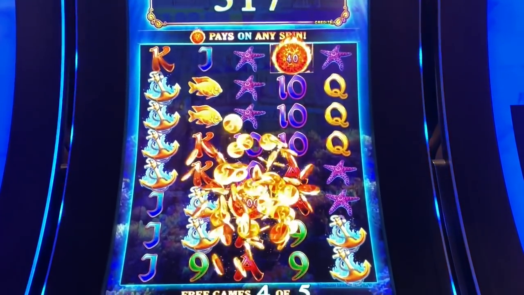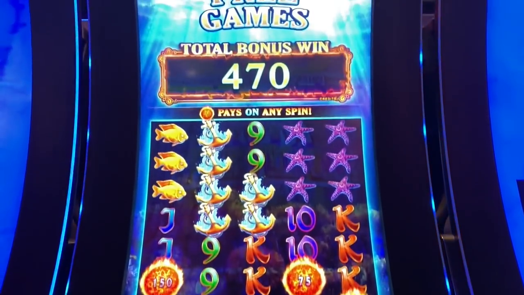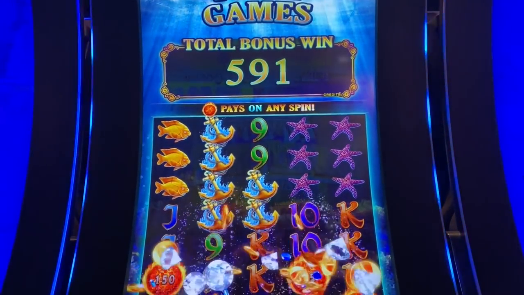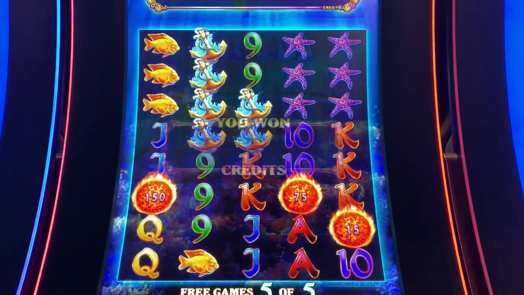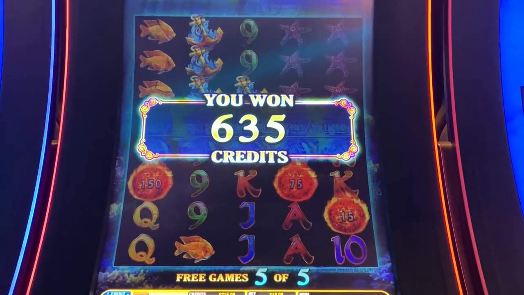$200 bucks. Nice. I got another $300 bonus. Heck yeah. 150. Heck yeah. Oh, what a good bonus. Oh, awesome. 635. Hell yeah. Stuck in $200. Close to 1,000.